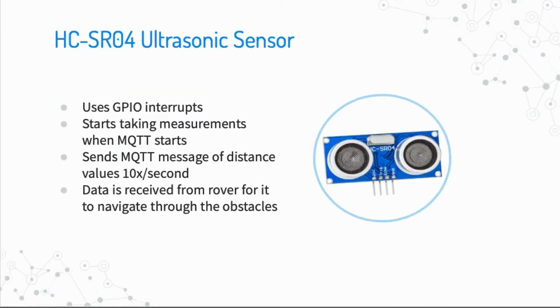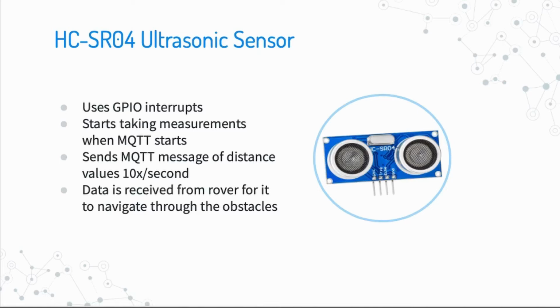The ultrasonic sensor uses 4 pins: ground, VCC, trigger, and echo. In order to generate the ultrasound, we use GPIO interrupts. We first set the trigger pin to high, which sends a sonic burst received in the echo pin. This is where the GPIO interrupt happens, as the echo pin calculates the time in microseconds the sound wave traveled.